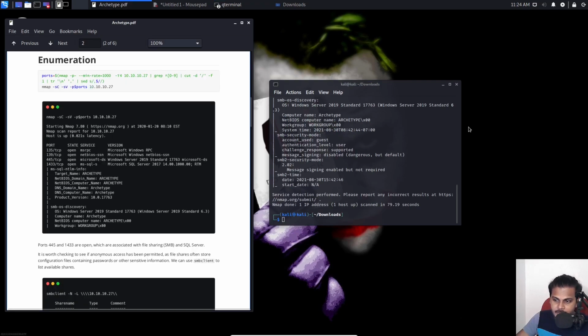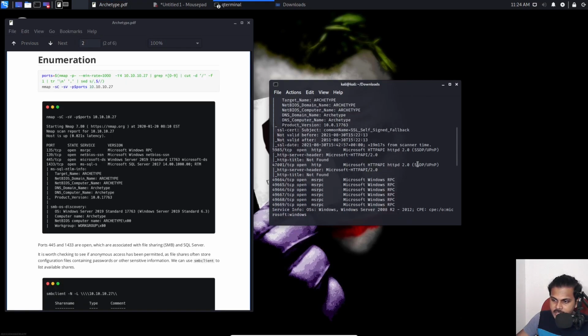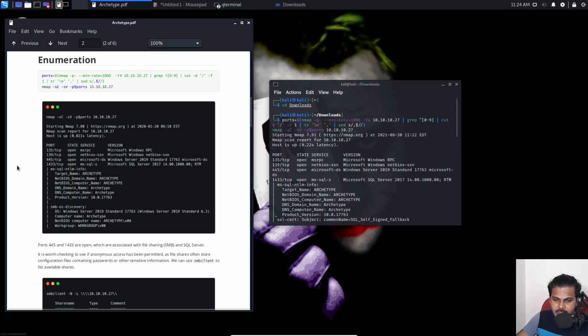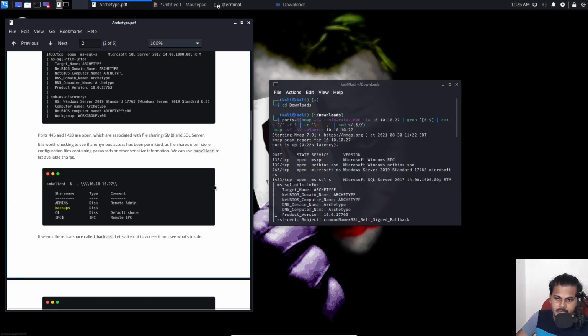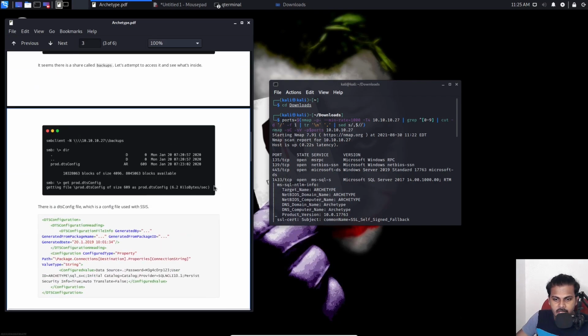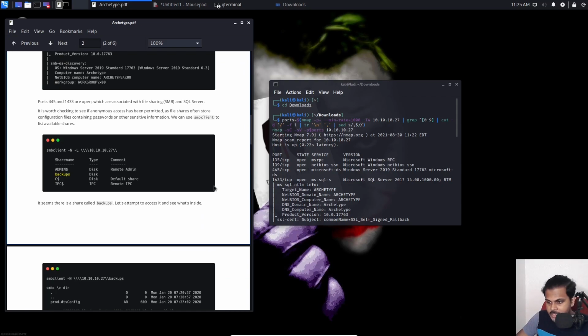So we have let the nmap run, and once the results are generated, there are a couple of things that you gotta focus on here. Basically, they have given some clues about 2 ports and the file sharing on SQL server, and based on the information that is given, I would say the next step is to access this SQL server and see if any anonymous access has been permitted, right? So we can use smbclient for this. So let's do that right now.